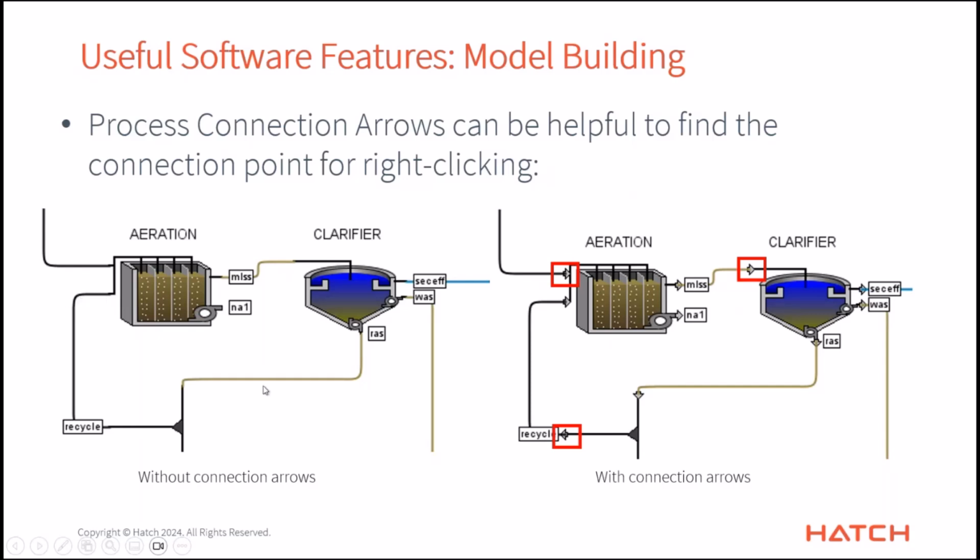And this is particularly relevant for, as you may know, output menus. When I right-click on a connection point in simulation mode, I get a menu, and sometimes it is very specific to that particular connection point. So I want to make sure that I'm selecting it properly, or otherwise the menu that comes up will not be what I was looking for. You might not know where exactly the line ends and the object begins. The same thing down here, but now you can see that you should always click right on the arrows themselves. So that's a smoother look over here if you're going to use these images in a report, but functionally, while you're using it, you can have these connection points on.